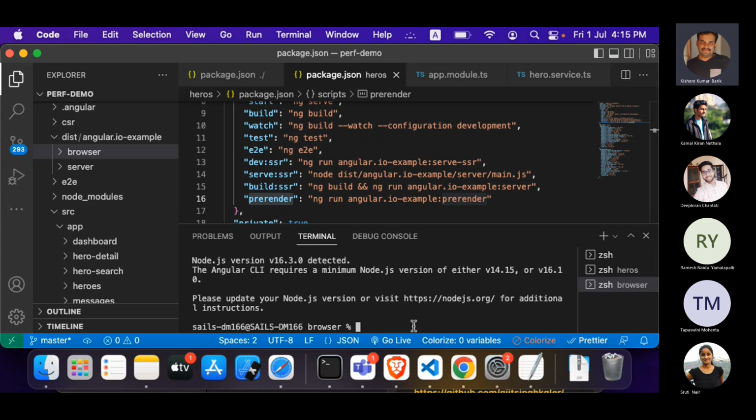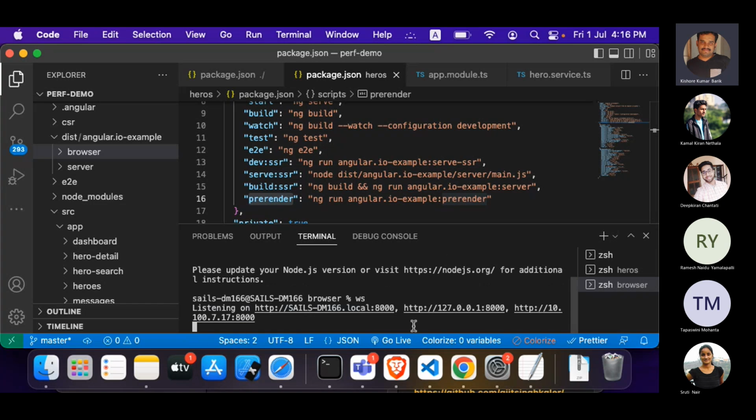For that, you have to use a local web server. I use local web server, and there are some other packages, like HTTP server or something like that. For this, the command is ws, that's it. It starts in that folder itself. So in that folder, for any index file, it creates a server in that location itself, and it is now accessible. So if you open your laptop and open this IP, because we are all connected in the same LAN, you can access my website from this port using this link. And these are my local links.